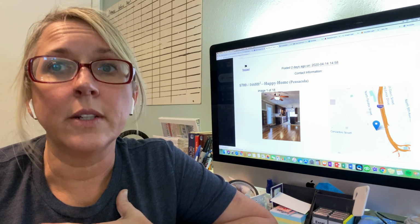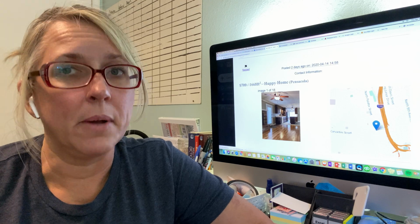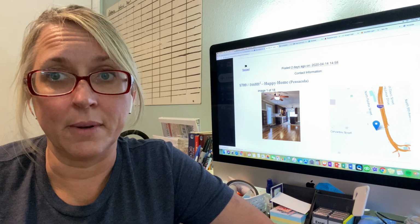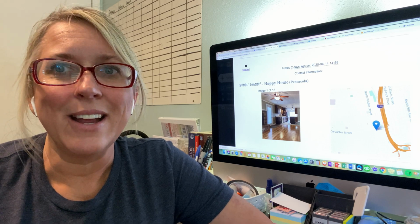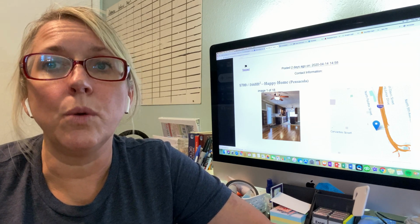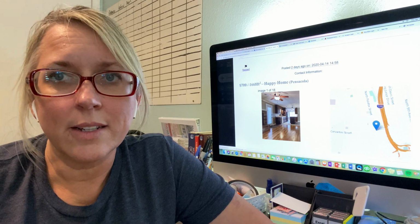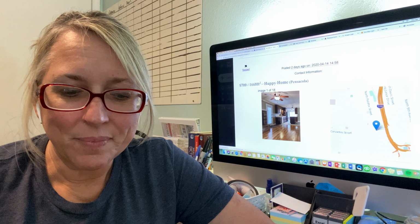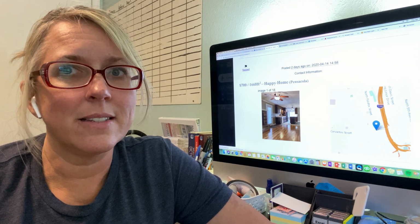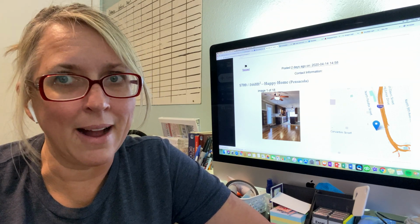At Hometown Properties, we do personally show our rentals. We have a safety measure in place that you do have to verify your ID before we will set the appointment, but other than that, you will meet us in person at the listing so that you know you're dealing with someone with a legit company and a legit real estate agent. We are the property manager, so you know who you're dealing with. So if you are viewing a property, meet the agent, work with a real estate agent to verify that this is a legit listing. We're here to help you, I promise. Don't provide payment to anyone you haven't met in person. Don't send funds through the mail. Do not send wired funds, because once you wire funds from your bank, it's gone. You don't get it back.